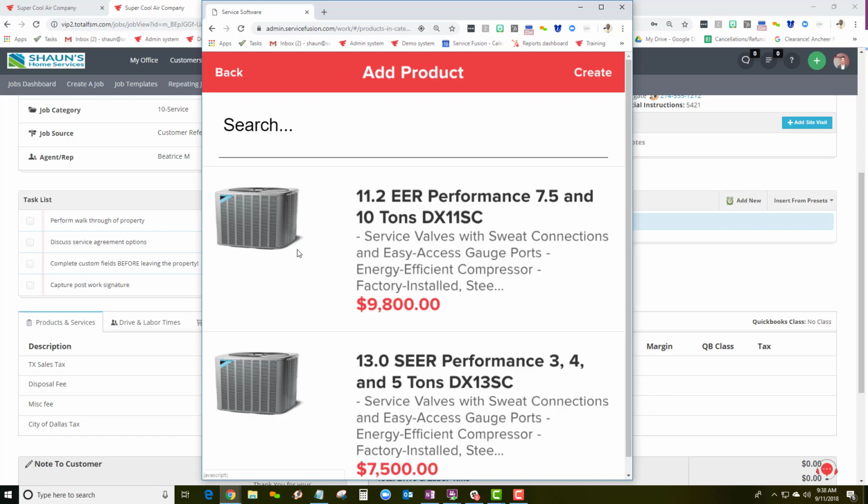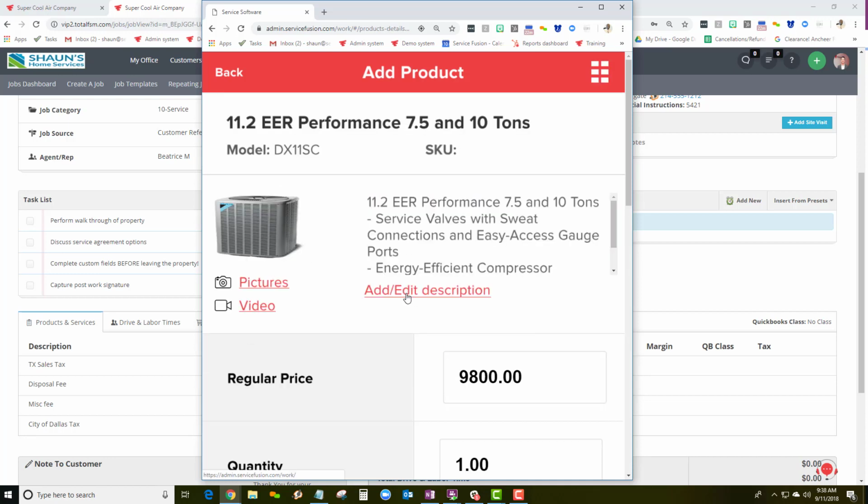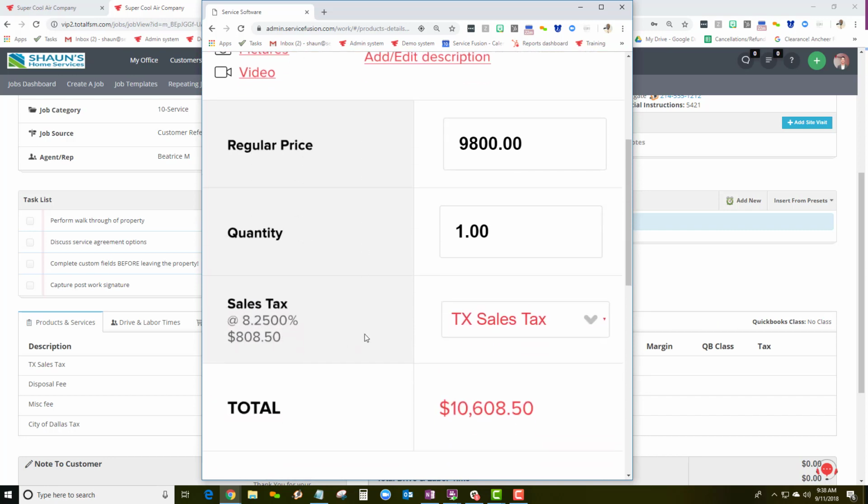When I choose air conditioners, you can now see I have two items behind my subcategory. So I'll choose the first. In this section, you can see the product description, pictures, and even videos. Now, the videos is normally something that's supplied by the manufacturer unless you guys choose to produce something in-house. Pricing can automatically load member pricing if the customer has an active membership agreement. You can also modify these prices at any given time on the spot.